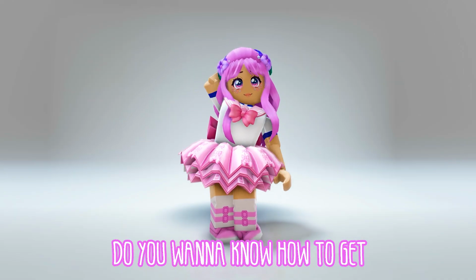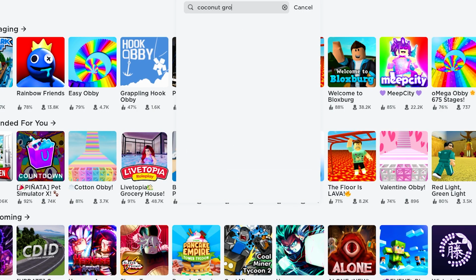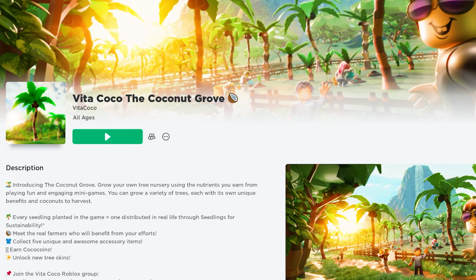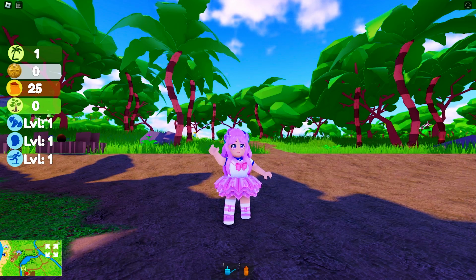Hi guys! Do you want to know how to get this Roblox item for free? Let's go! In the search bar, type Coconut Grove. This icon. The game is developed by Vita Coco. This game also has other free UGC items. Go check out my channel on how to get them.